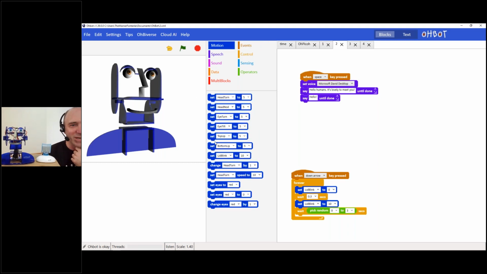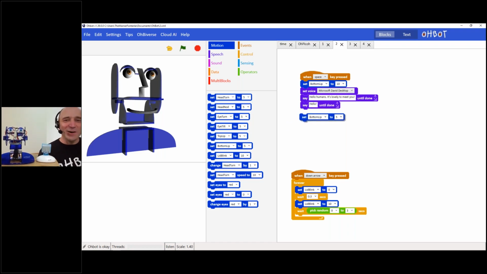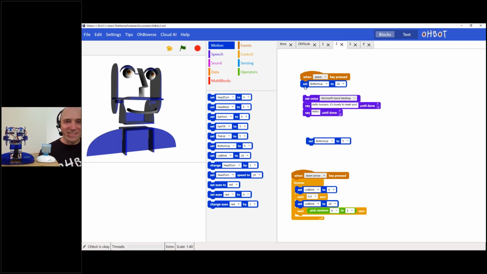That might be something like making it open its bottom lip before it starts speaking, and then close it afterwards. So hello humans. There we are. We've got the start of some lip movement.